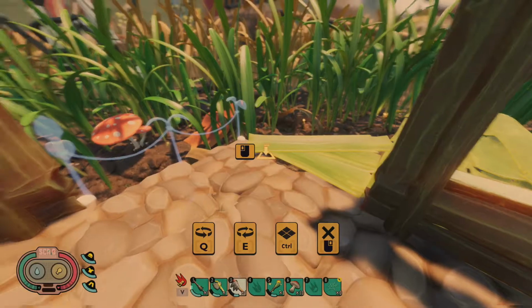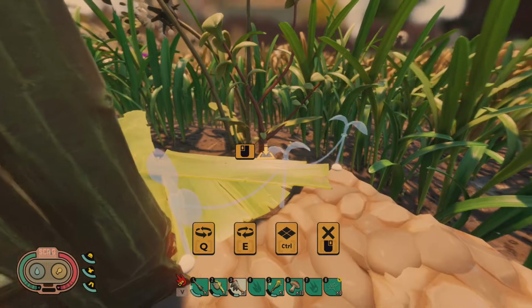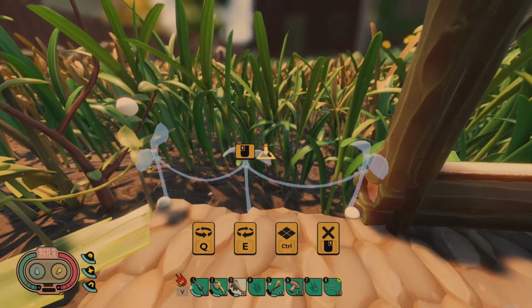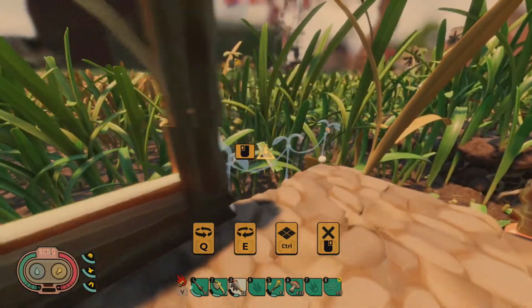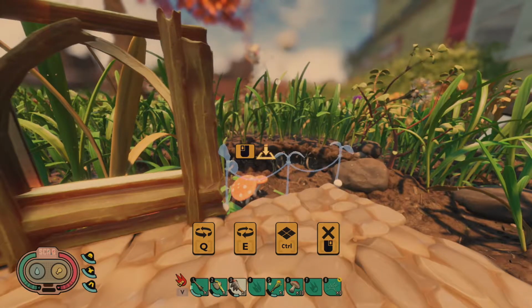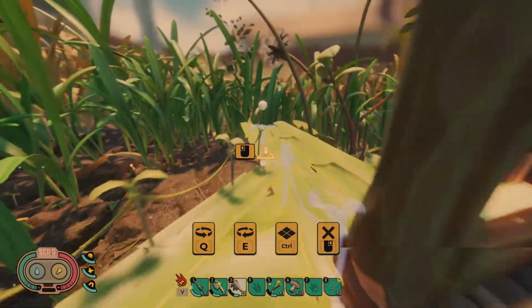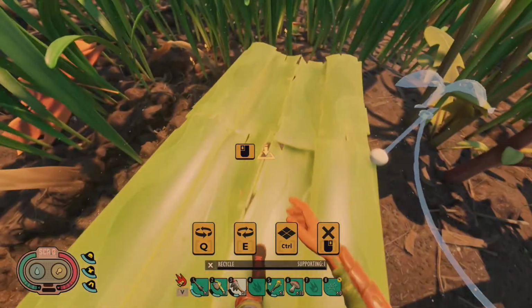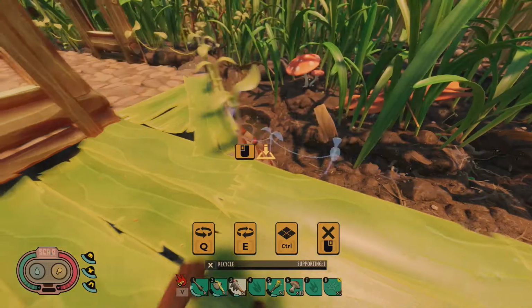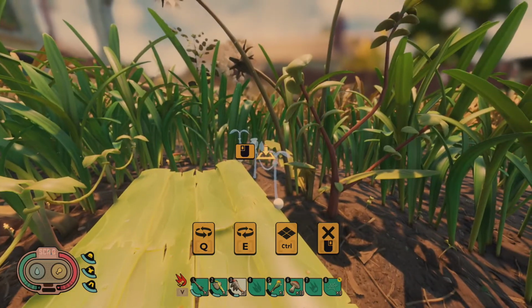Obviously, I would recommend some handrails. Because, one, they look good, and two, they keep you from running off the edge and then having to work your way back up here again. And just for the aesthetics, I went all the way around. Now, let me check something real quick. That'll work. So, I'm going to go ahead and just handrail all the way out, but not on the end.